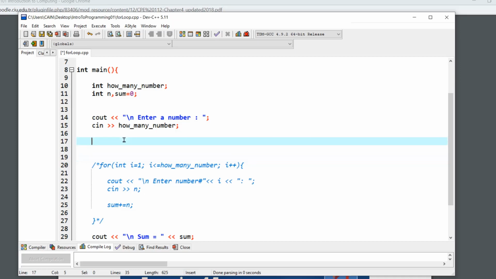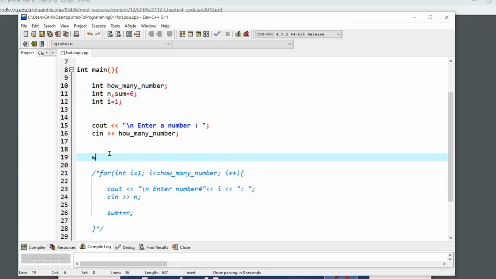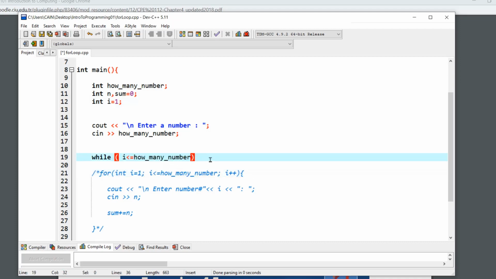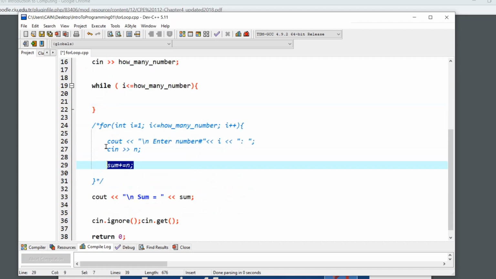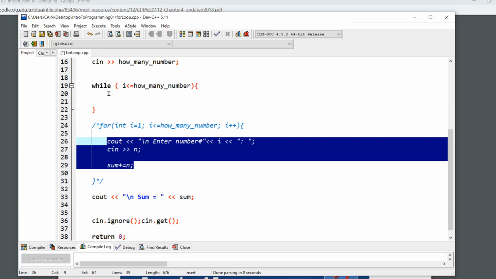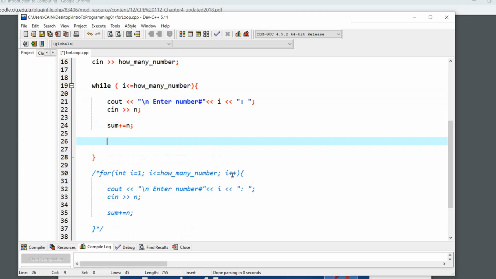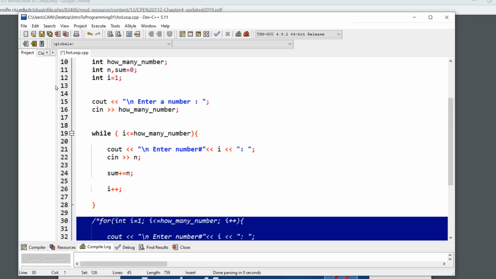So we can come in here just to show you the solution of the same question. We can define i value as 1. We can do the while, and this exact statement I'm going to write is in there. And inside in here, what I'm going to type is sum plus equals the number n, just as in there. And also we have to type this manually. Now instead of a for loop, I use a while loop to solve the question.